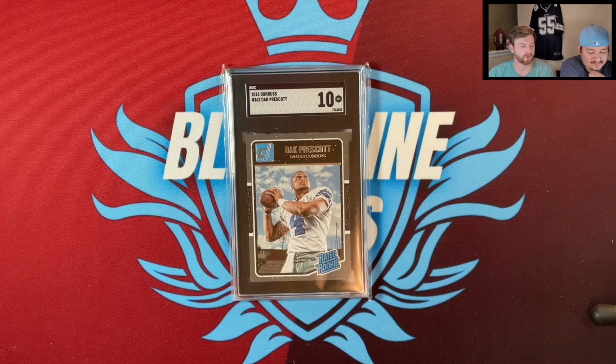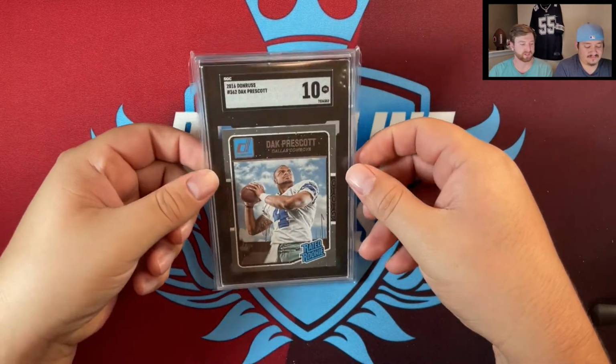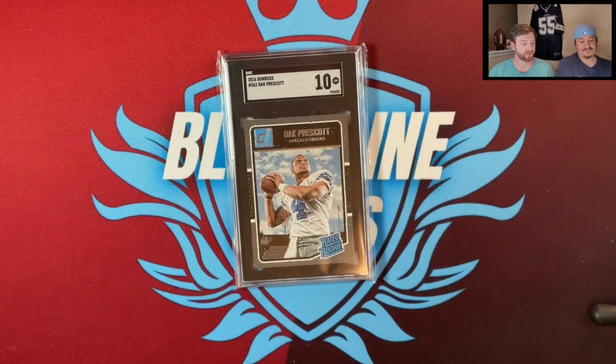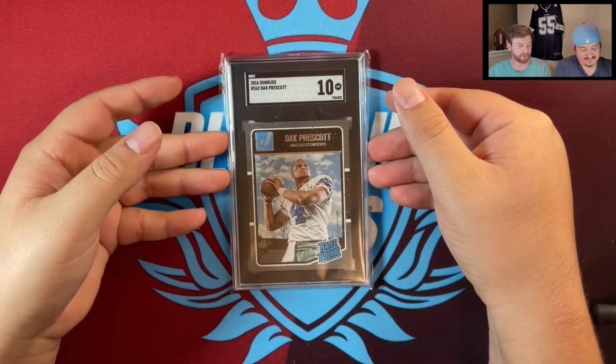But I got it for around 150. I asked the guy what he wanted, and he just kind of told me that their prices at the moment for Dak in this card for SGC 10 were going around between 170 to 200. And then he was just like, I'll sell it to you for 150. And I was just like, sold. I was like, okay, that's fine. And then I think they're going around 170 at the moment.